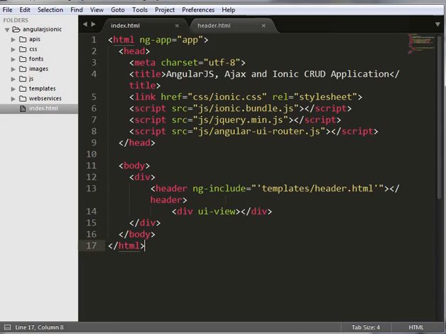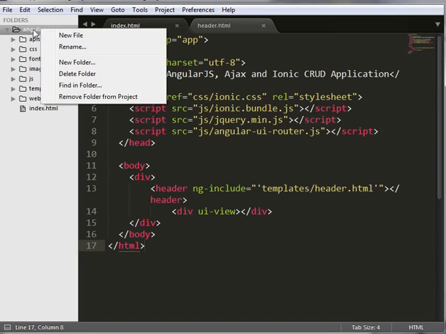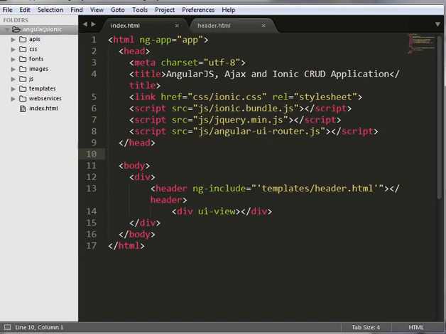Okay, so once you have created the folder structure, you need to create an index.html file, which is the home page of our application. In order to create this index.html file, you just have to right click on your main folder, and then click on new file, and then type in html and type in this code: ng-app directive equals to app.